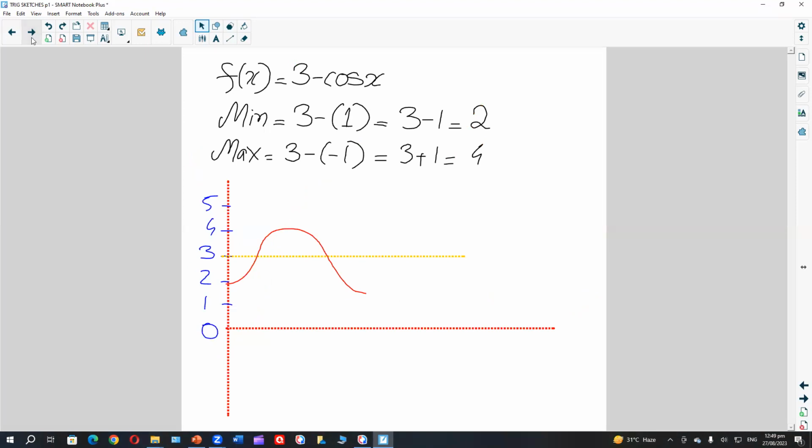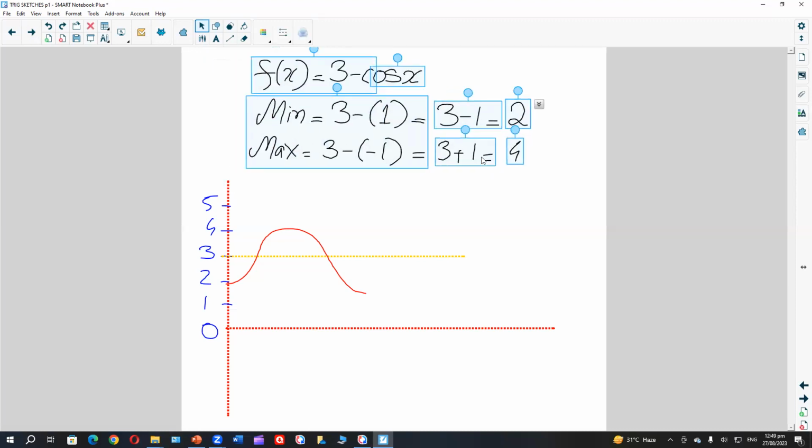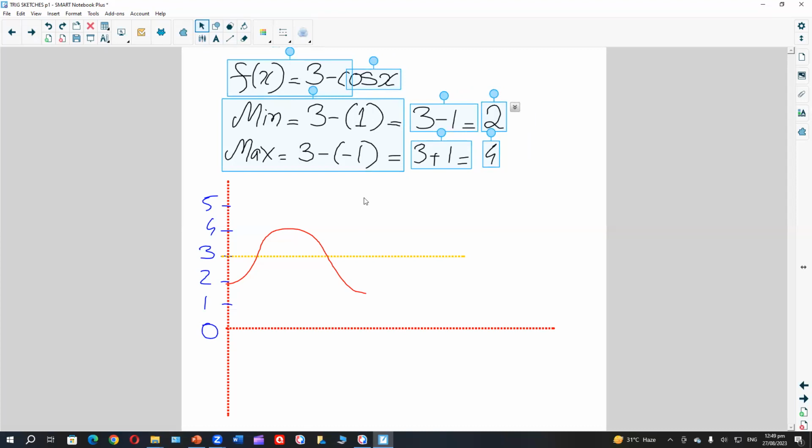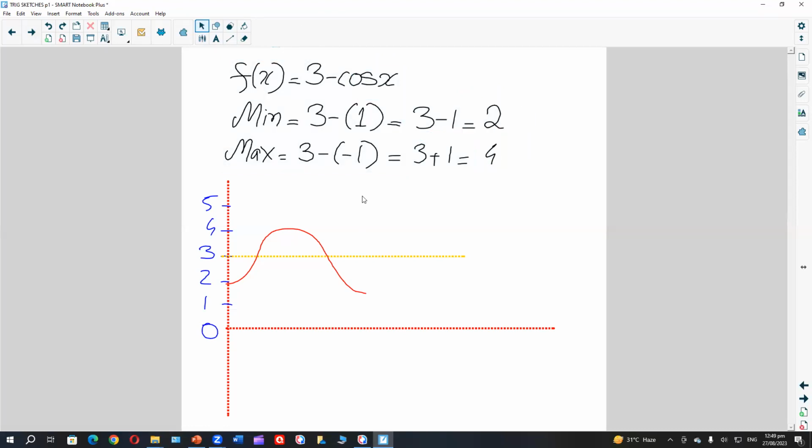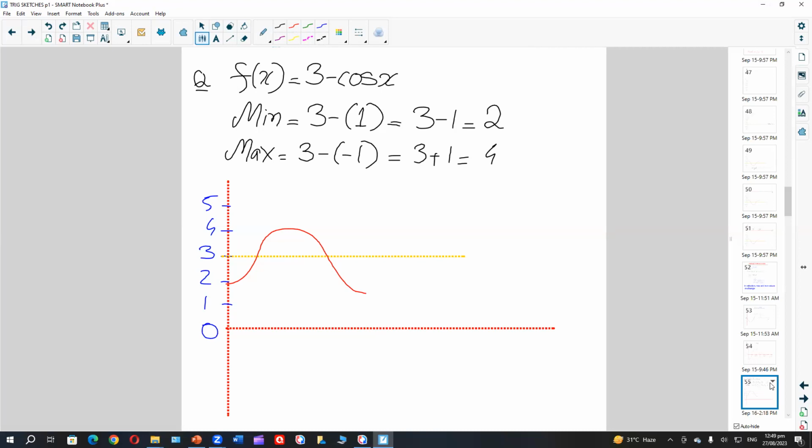Now, remember one thing: whenever you're dealing with a sketch, there are always some steps to remember. Remember this idea that you have to find the maximum and minimum values. So whenever you are solving a question, you should always try to find the maximum and minimum value, and then you can draw the sketch. Now copy this example, the function.